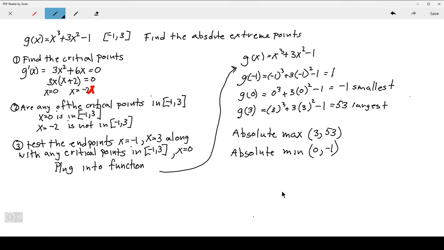So I have a problem from 4.4. As far as the homework goes, for 4.4, I'm just going to give you problems like I just showed you here, where I give you a function, I give you an interval, and I say find the absolute maximum and minimum. But I just thought I'd throw in what an applied problem would look like from this section. We're going to do the applied problems from the next section. So give me just a second here.